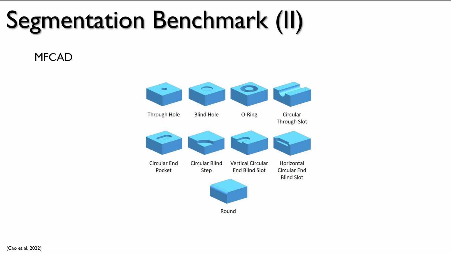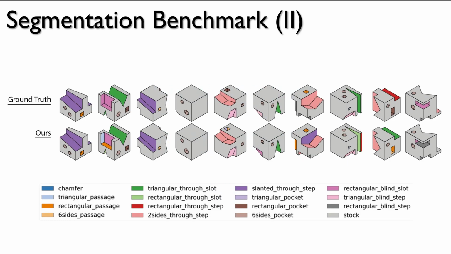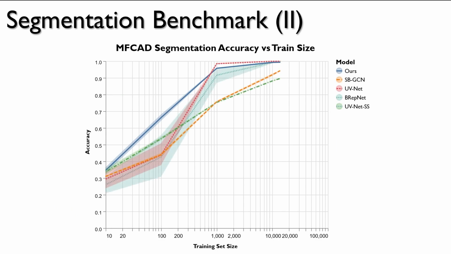We also experimented with segmentation based on manufacturing operation, using a benchmark that mostly consists of cuboids with various planar features cut into them. Even though this data is out of distribution considering our training set, we're able to generalize. The plot showing various training set sizes shows that our method is more robust than end-to-end baselines and outperforms them in the few-shot regime, as well as tying state-of-the-art over the full dataset. This positive result, despite the disparity between our pre-training dataset and task dataset, shows that the encodings we learn are indeed general and robust to drastic changes in the kind of geometry.